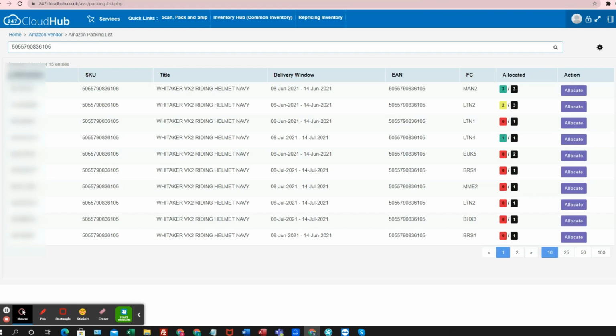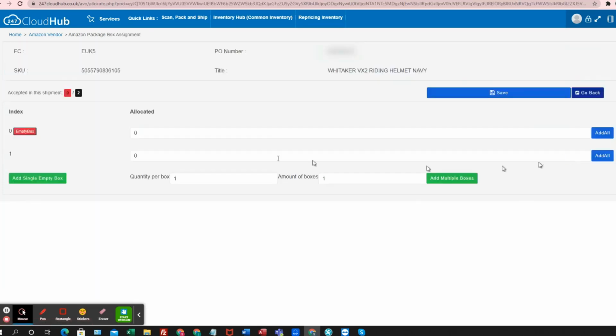So here I would say, right, found this particular Whittaker riding helmet. Right now I've only got one that I can find, so I'll send it here to EUK5, and in box 1 I'm going to put one helmet. Okay, and we're going to save.